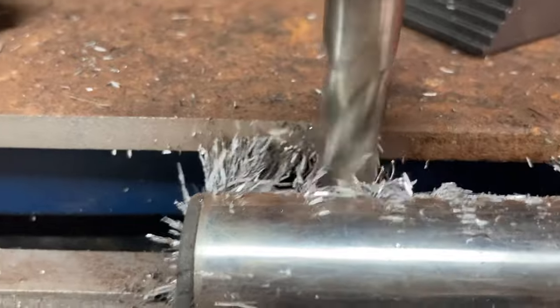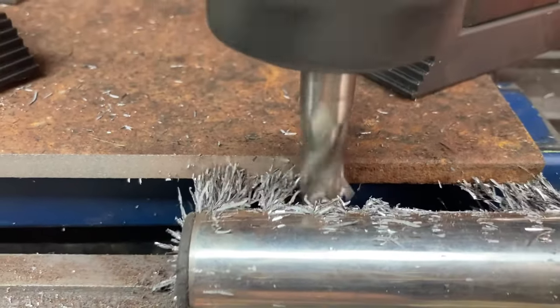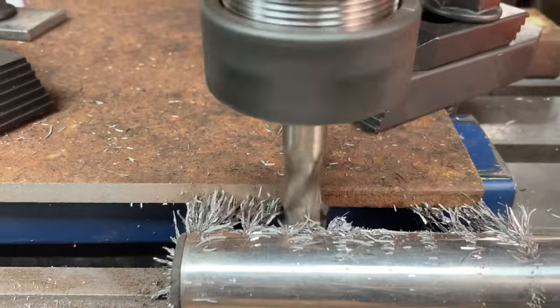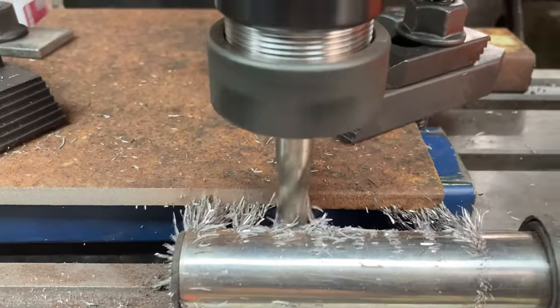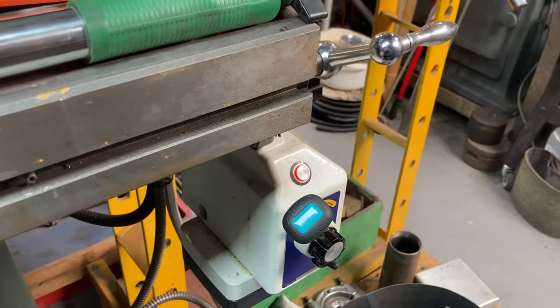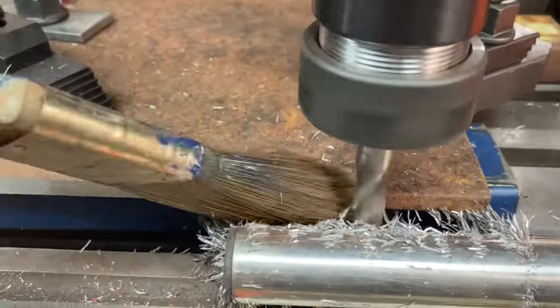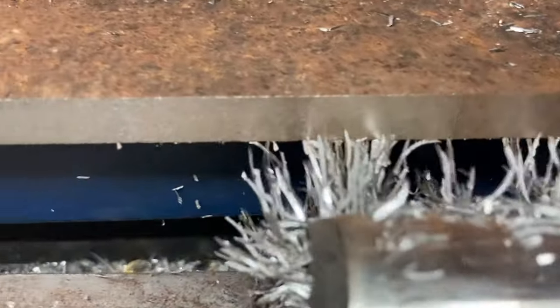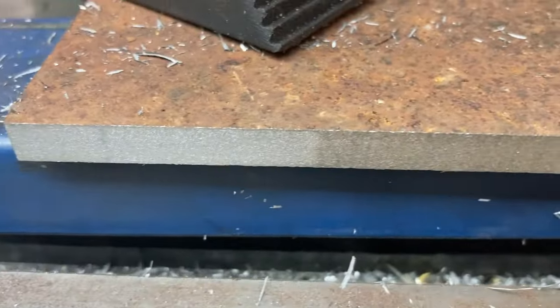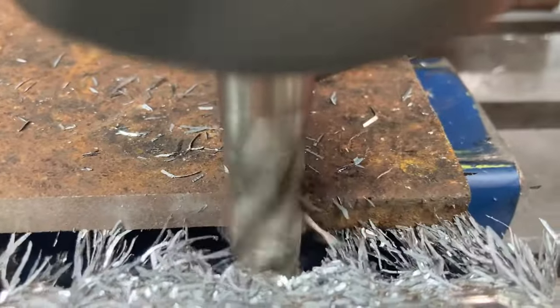Here I'm cleaning up the edges of a piece of plate I'm going to use for the base of the hoist. It's 10mm plate. Back in the 1980s, my dad built a 40-foot steel yacht in our backyard. And this is still a piece of the plate 40 years later, I'm still using it. That magnetic piece there is just a magnetic swarf collector I made. Pretty easy, but gee, what an easy way to clean up a piece of plate when you cut it out with an angle grinder.